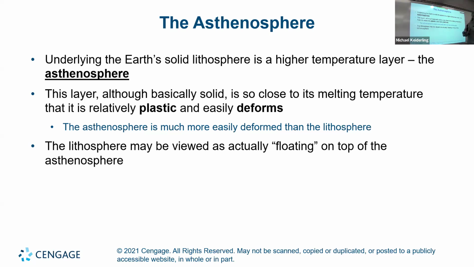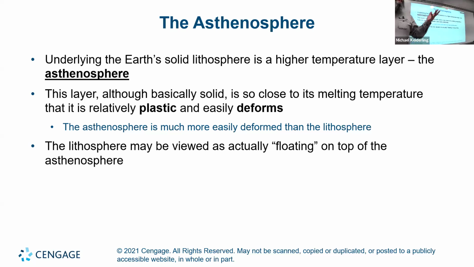We see a lot of things that look like floating. If the lithosphere is pushed down by something and then that thing that was pushing it down is suddenly released, like when glaciers melt. When glaciers are on top of the lithosphere, it weighs it down, and so it actually sinks down into the asthenosphere, and when glaciers retreat, it floats back up. So there are places that are still rising up from the last glacial retreat, because of what's called isostasy.